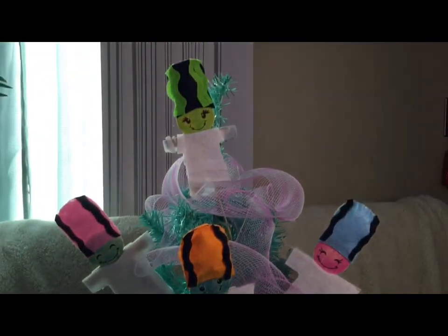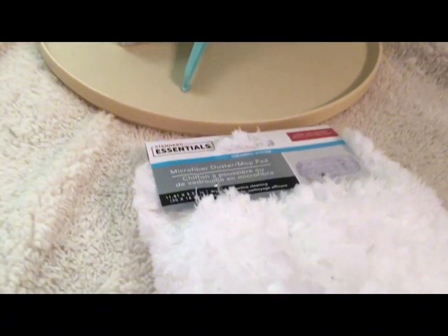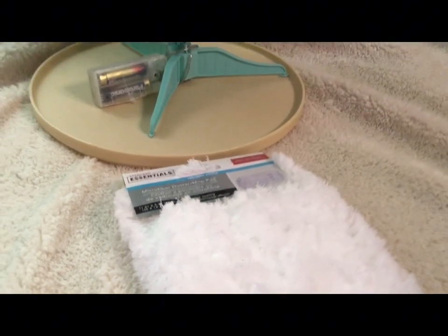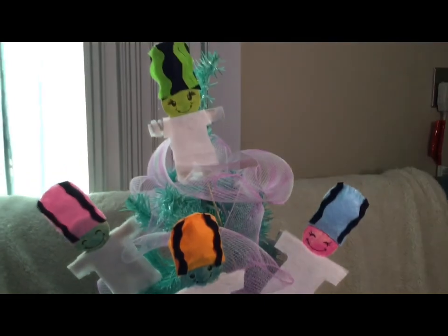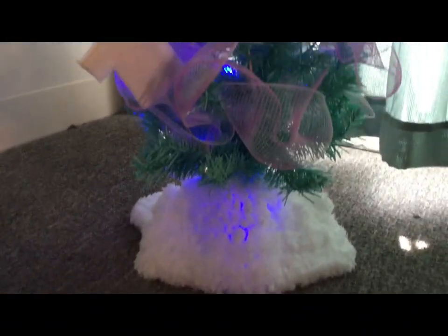But I do have one more thing to add to the tree, guys, okay? I got a couple of these microfiber dust mop pads at the Dollar Tree in the cleaning section where the mops are. What I'm going to do is wrap them around the bottom of the tree to make it look nice and finished. Okay, so I put it on the floor so you could kind of see how it looks lit up. I lit it up. How adorable is that, right?